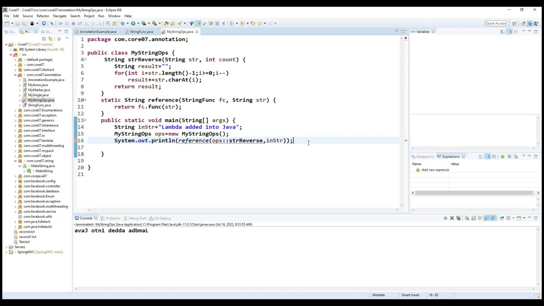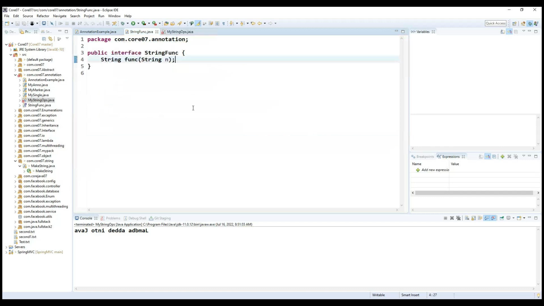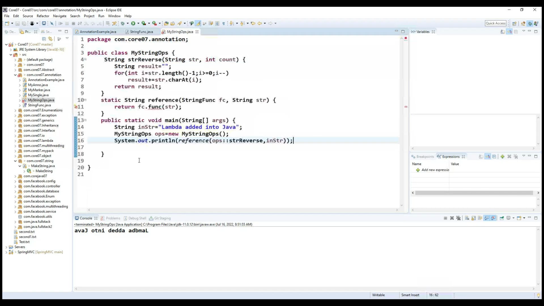In the same way, we need to provide the parameter to this particular method reference as well. To understand this, first we can provide one more parameter, something like count, here. I can provide two parameters, so here we should provide one more parameter, something like count, and the same parameter, count, we can provide here as well. So this should match. Now here I'm going to give something like 10.